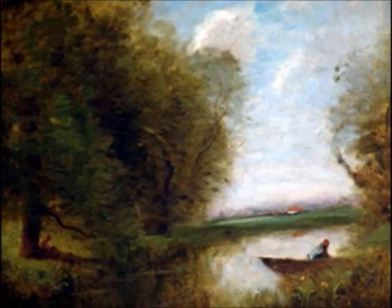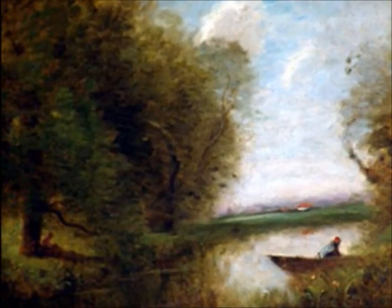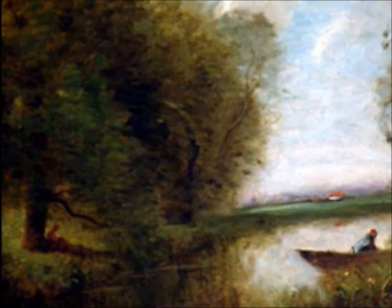Note how Corot does the same thing in the landscape in the Couples House, painting in loose airy strokes that make the scene a little hazy, which creates a sense of peacefulness and the subtle moments of the scene. It is both a simple moment and a busy one, as the boater floats gently over the water, and a person suddenly sits in the shadow of a tree reading. The effect of the style is that it blends together this moment, showing how it is both simple while full and moving.